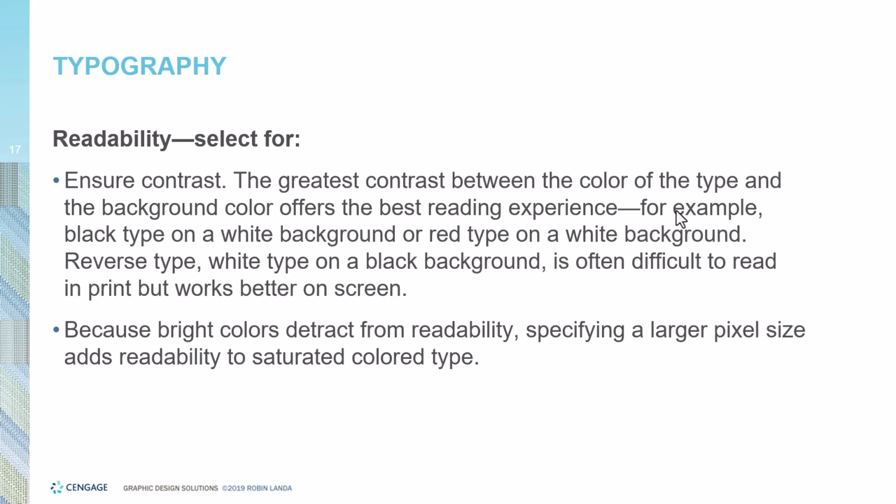For readability, ensure contrast. The greater contrast between the color of the type and the background color offers the best reading experience. Black type on a white background or red type on a white background. Reverse type, white type on a black background, can be difficult to read in print, but it works very well on screen. Because bright colors detract from readability, specifying a larger pixel size adds readability to saturated color type.